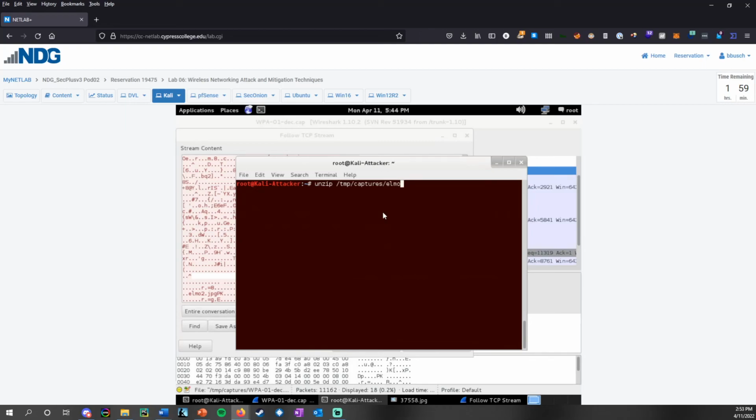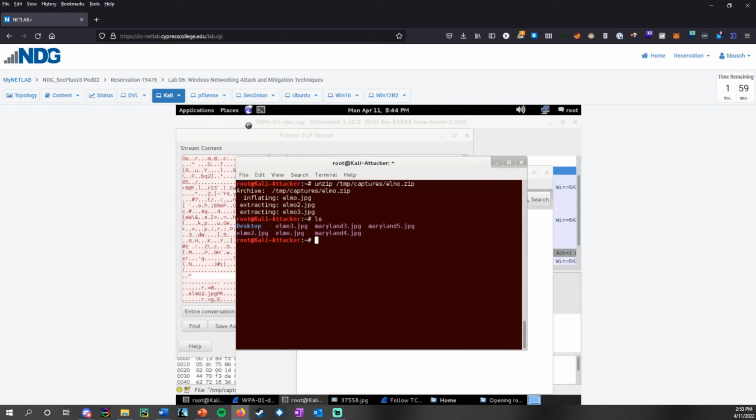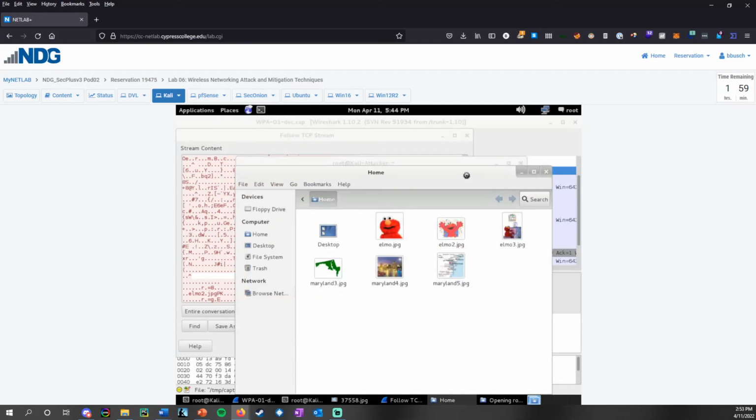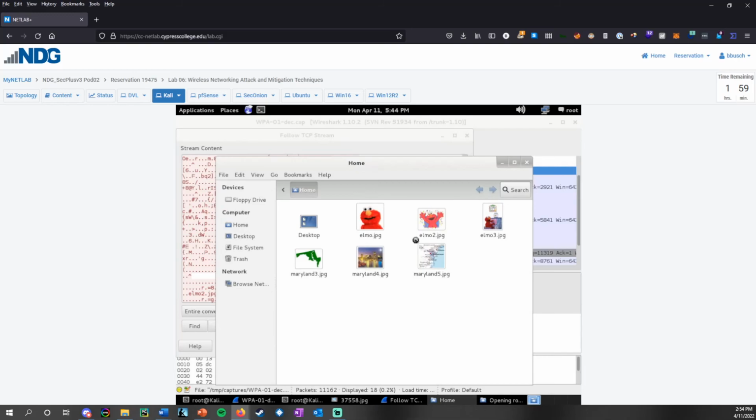So even though I started typing Elmo, hit tab, it's going to complete that for me. Okay, so I'm going to unzip that. ls to list the contents. We see the Maryland images that we unzipped previously, and then we also see the new Elmo images. If I come up to places, home folder, we can also see those images here.